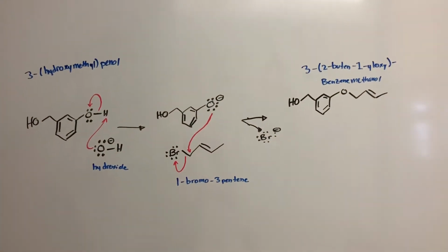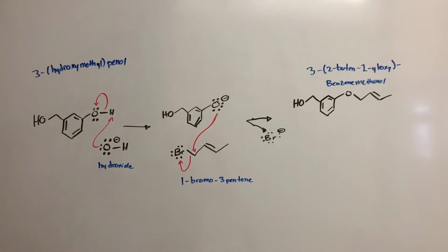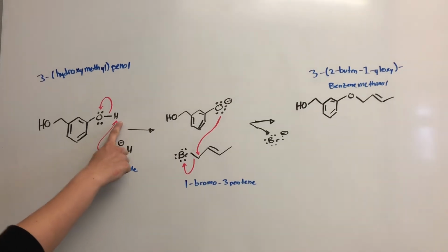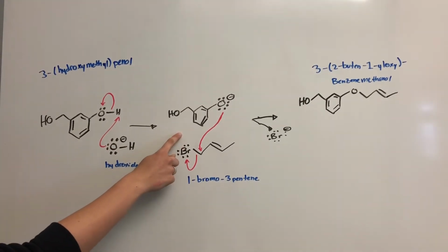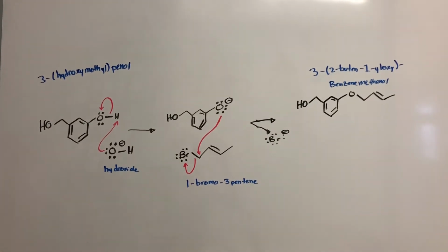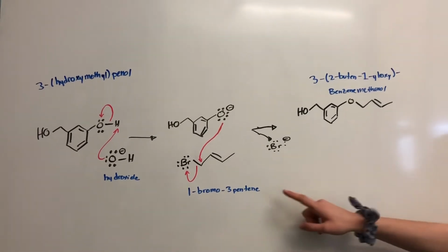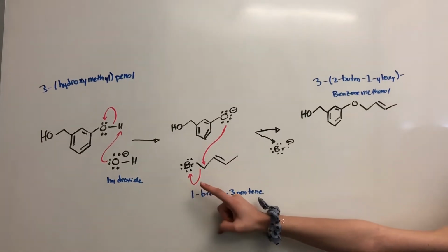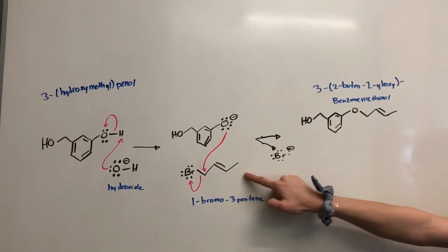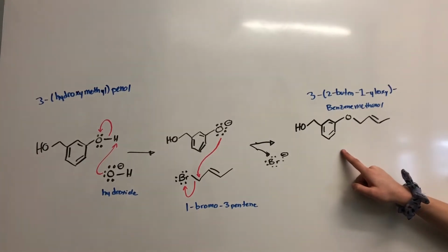As you can see in this mechanism, we start with our phenol, which is 3-hydroxymethylphenol, and the OH attacks from the NaOH to attack this hydrogen. And now the phenol will look like this, and then the alkyl halide, 1-bromo-3-pentene, comes into play. The halide acts as a leaving group, and the negatively charged oxygen on the phenol attaches itself to the remainder of the alkyl halide. Now we have 3,2-butene, 1-ioxyl benzene methanol.